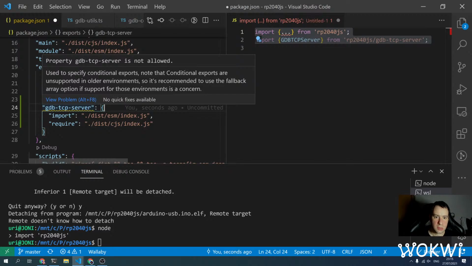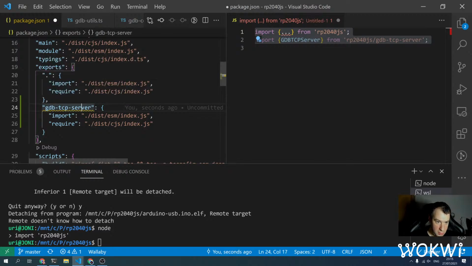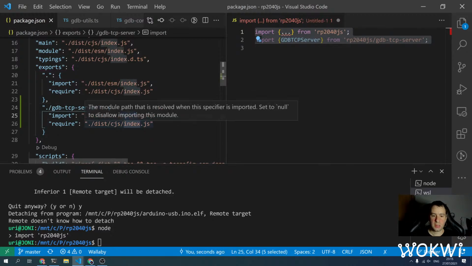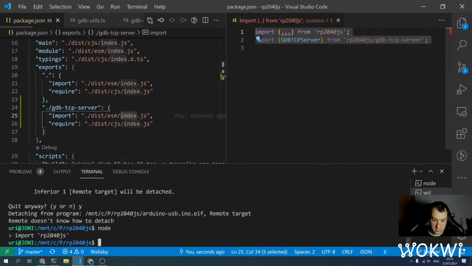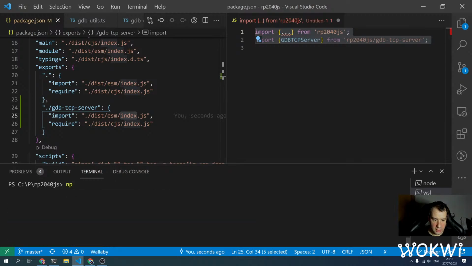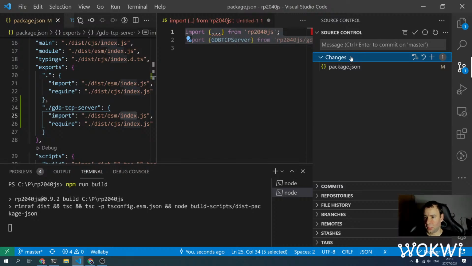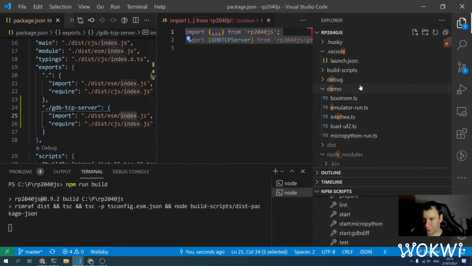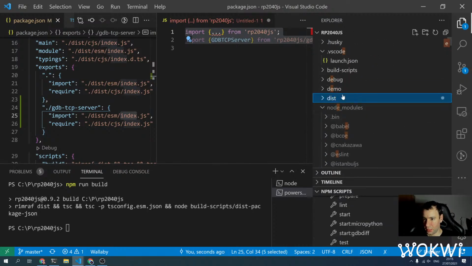Why is it not allowed? I think, oh, maybe that slash, yeah. So this goes to, if we are running npm run build, then it will probably let us see how the file is called in this directory.